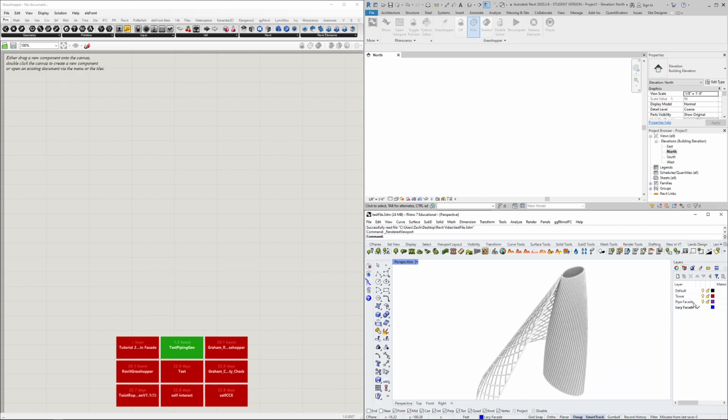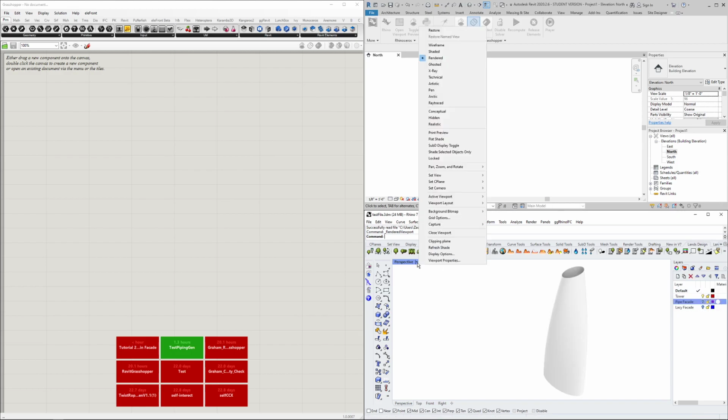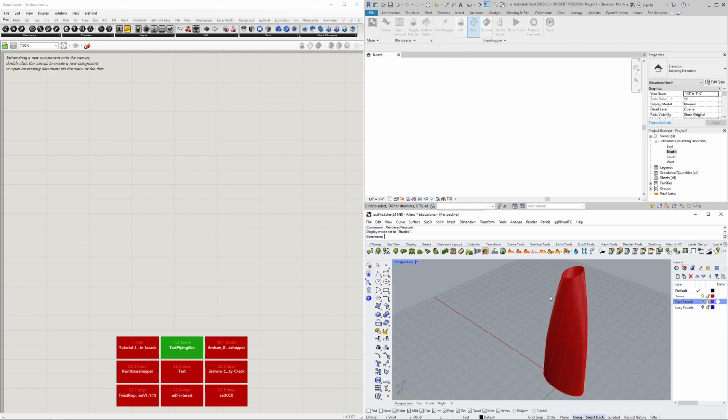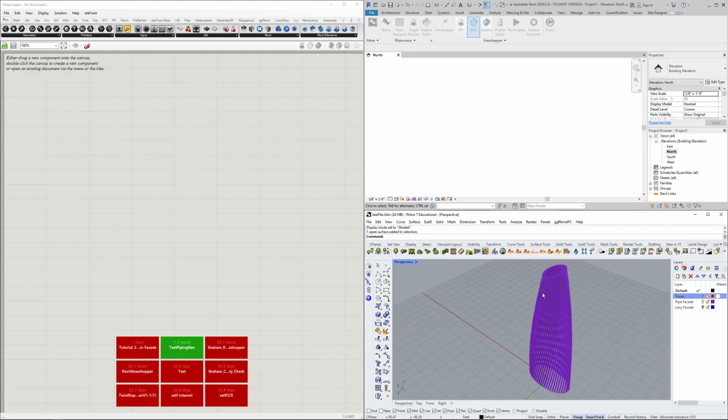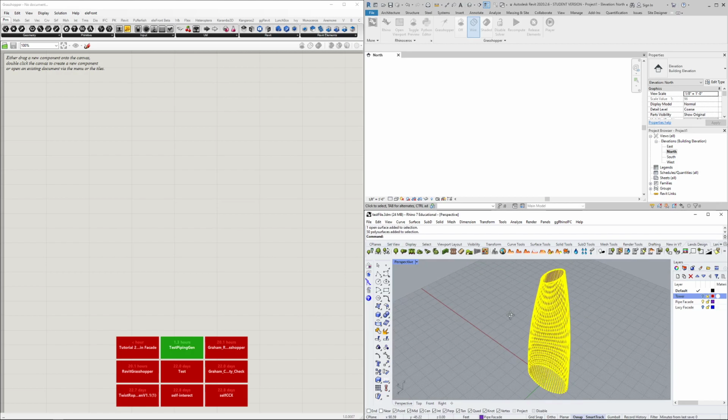So for this one, what I did is I have my center tower here on a layer, and that's just one surface. And then I have this facade pipe stuff that I made, and while these are still 50 different poly surfaces, I grouped them so I can treat them as one object, bring them into Revit as one object, and just kind of go from there.